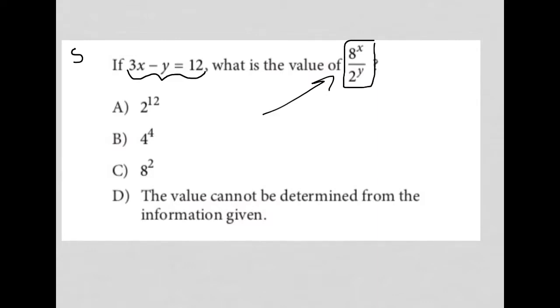Well, actually, there is. Exponent rules tell me that if I'm dividing values that have the same base, I can subtract the exponents. I don't have the same base here, because the base of the top is 8, the base of the bottom is 2. But I can convert 8 into something that has a base with 2, because 8 is the same as 2 to the third power. So if I replace 8 with 2 to the third power, keep the x where it is, and I still have my 2 to the y on bottom.